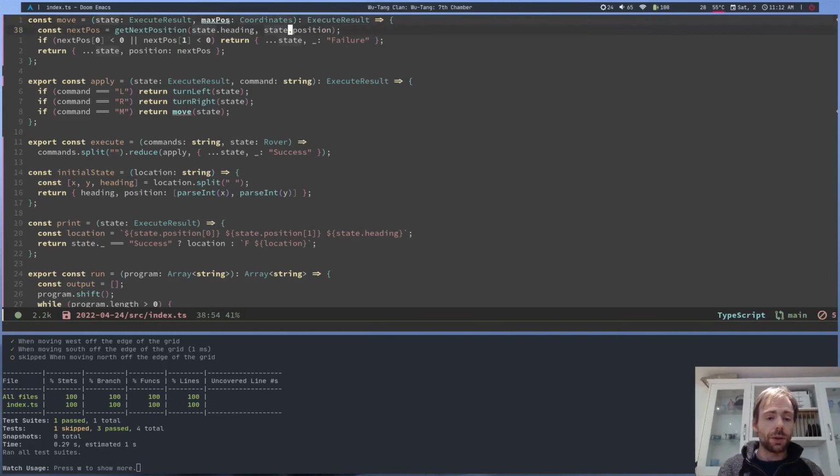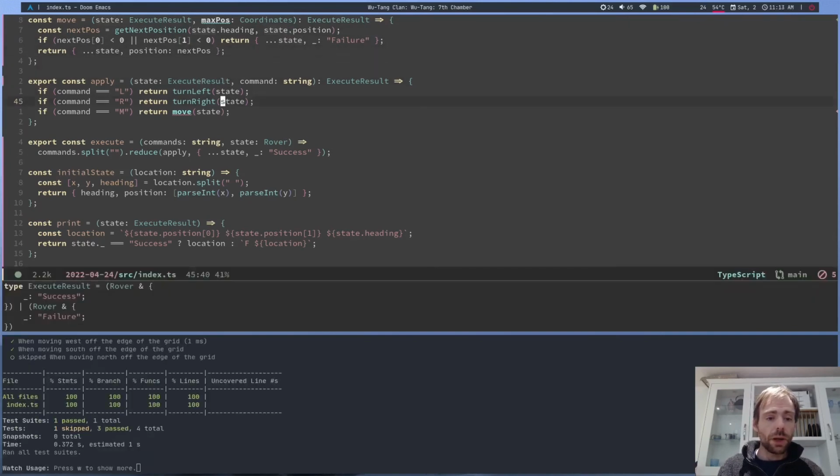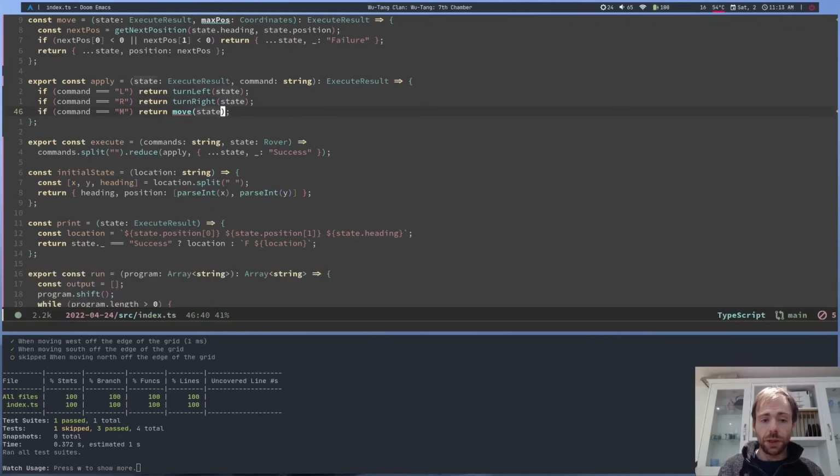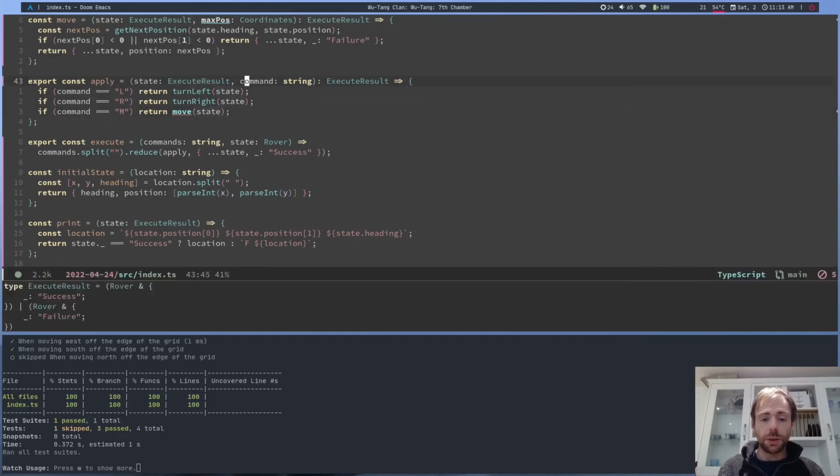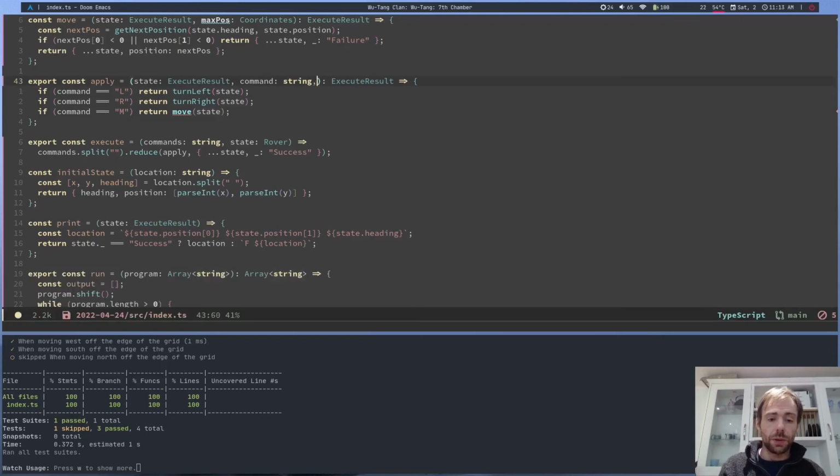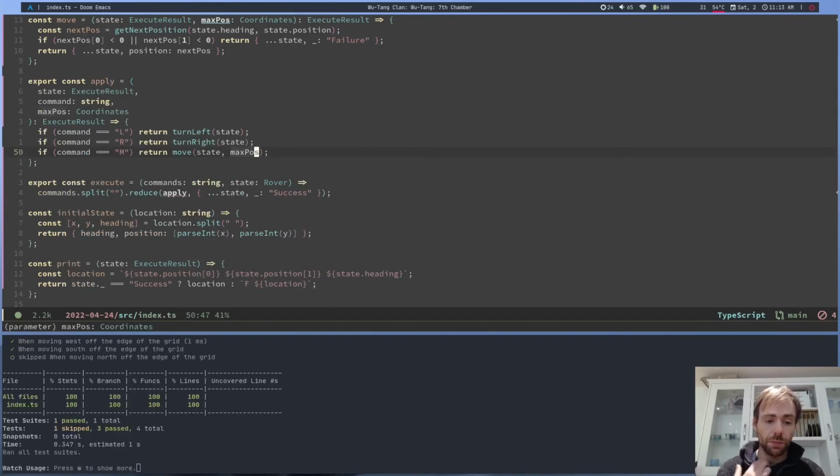And we are just going to ignore it. That's green. We are going to pass that into here. So firstly, we need to receive it. So we are going to receive max pos, which is a pair of coordinates. And we're going to pass that in here, max pos, like so. And we are still green.